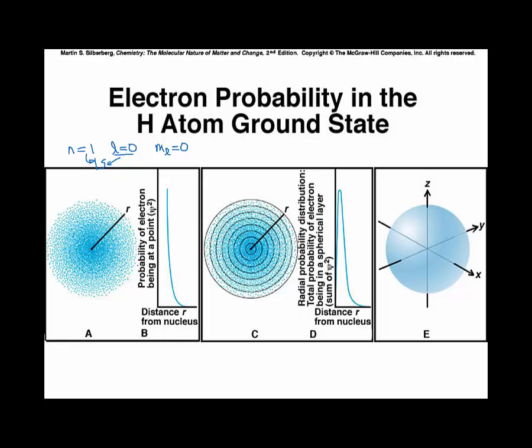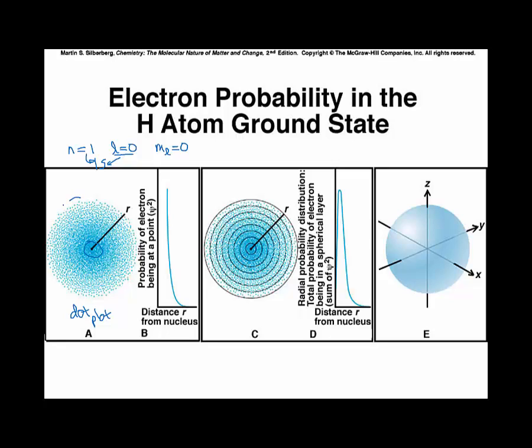So here's some pictures of the result that we get from solving Schrödinger's equation for the 1s orbital. This first picture here is called a dot plot. It's a picture that shows you the probability of finding an electron at a particular point in space. Imagine that the electron were like a gnat buzzing around and we were taking little quick snapshots of the gnat. If we put all those snapshots together on one picture, we might get something that looks like this. So where is that electron most likely to be found? Where we have the most spots. So that's going to be here in the middle-ish of the atom.